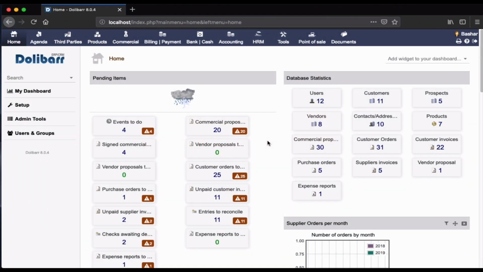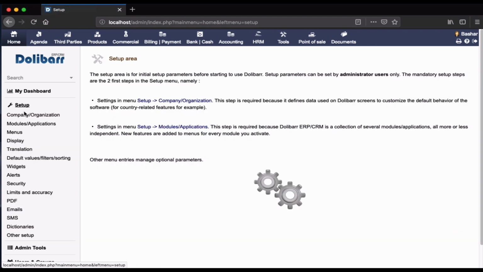Welcome back. Now after we knew our Dolibarr dashboard, the main page, and we activated our modules, enter our company information, we need to change some security options for Dolibarr, and we can do that by accessing the security options window using the Dolibarr user menu and click on setup. Then we will go to security.